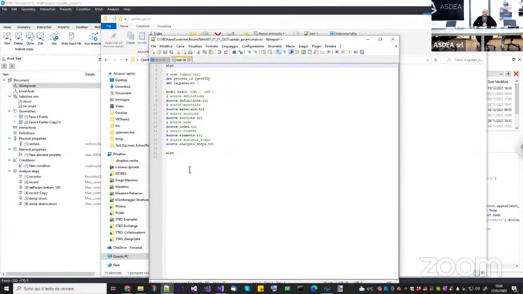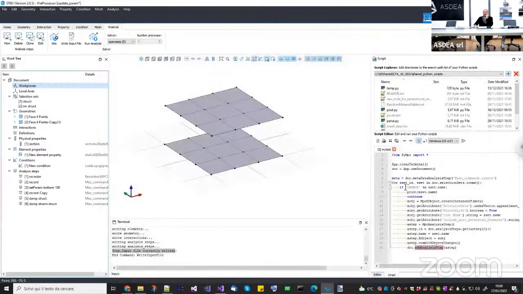For example, if you want to parameterize a material model for a material parameter, if you look at webinar 21, we do exactly that. In webinar 21, I was explaining how to use the Python API to customize some of the parameters of my model, like the load or the time step or the material parameters, and run parametric analysis. So I think the idea is you have to watch webinar 20 and webinar 21.